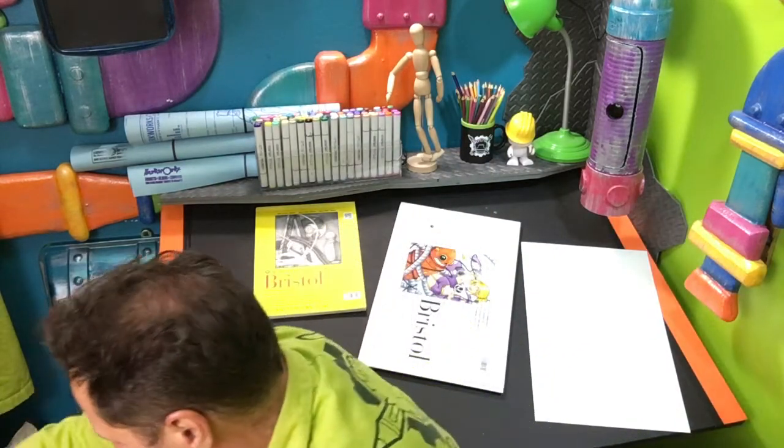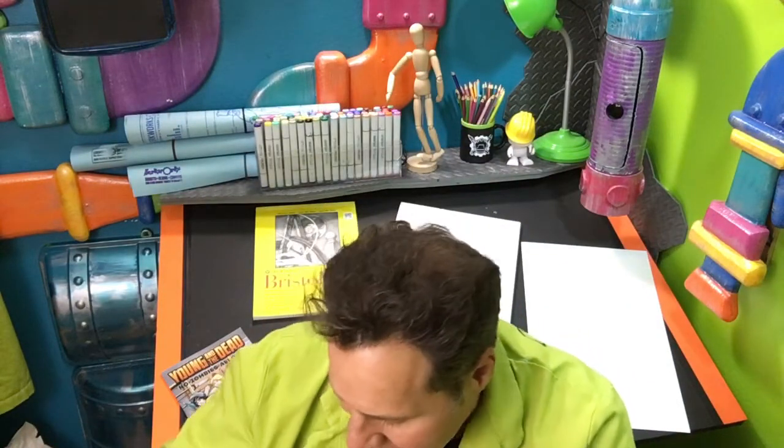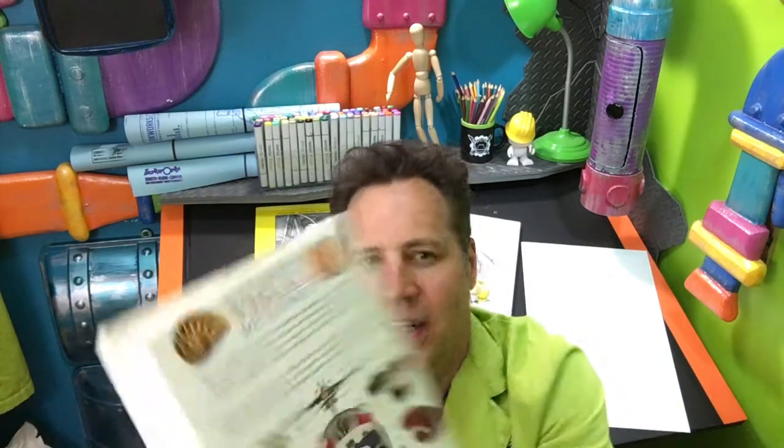That's when I come to these visual dictionaries. Some of these are available online, but the online versions aren't as good as the book versions. Here's one — this one is all done in photographs. This is the DK Ultimate Visual Dictionary. You can see here's a picture of a bike with all the different little parts labeled. What I like about these is that it boils items down to their essence — like a bike, a wheelbarrow, an alarm clock. When we draw, we want people to recognize what we're drawing. On the back it's got a helicopter — so it boils everything down to the basics. A basic helicopter is what you're going to get here, and a lot of times that's what you want.